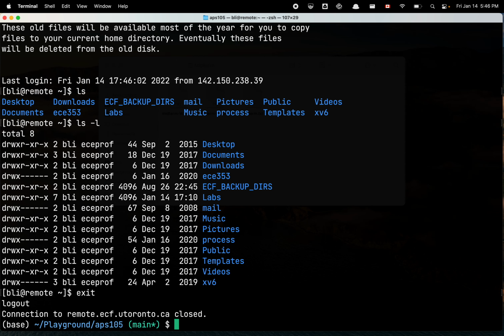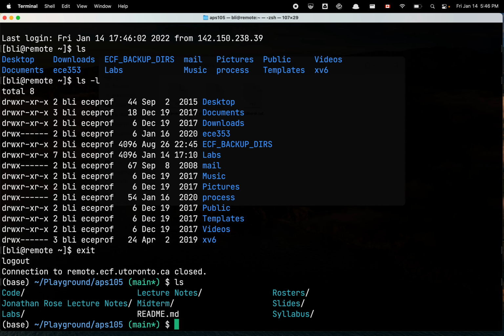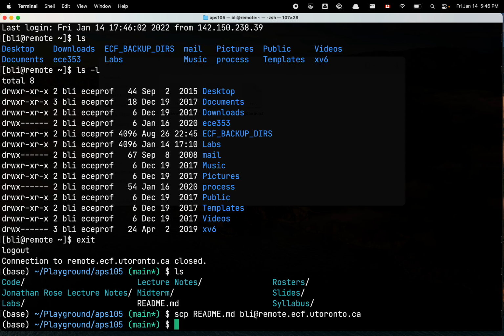Now, I could also try to copy a file. For example, let's say I have a file called readme.md here. I would like to copy this file to the remote computer, and I can use the scp command, and I would like to copy readme.md to remote.ecf.utoronto.ca. And if you directly do this, it will not do the job.